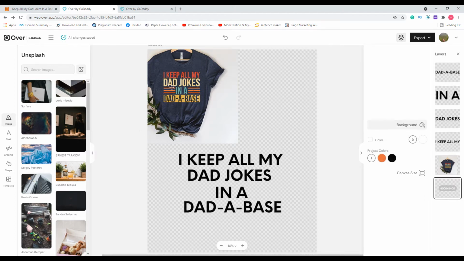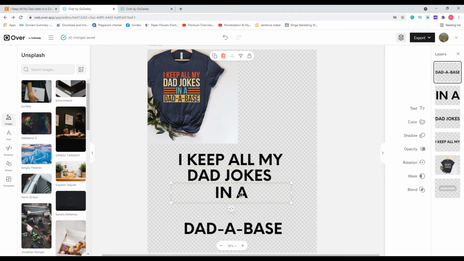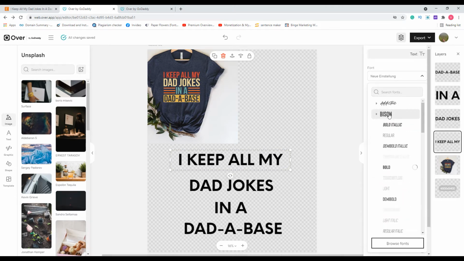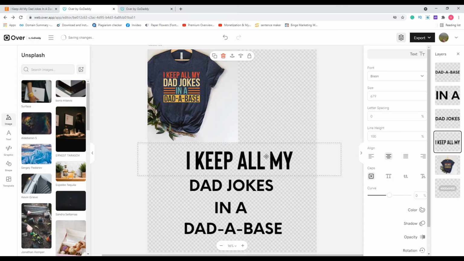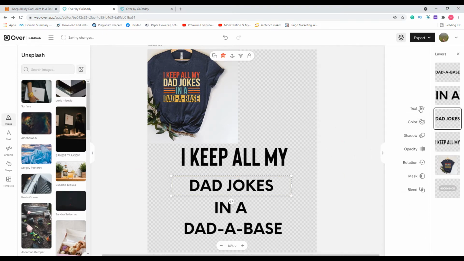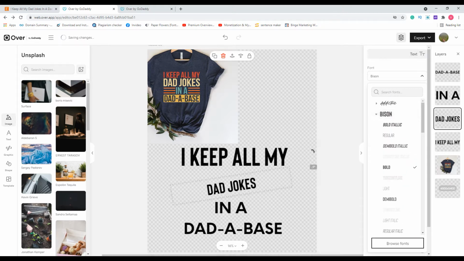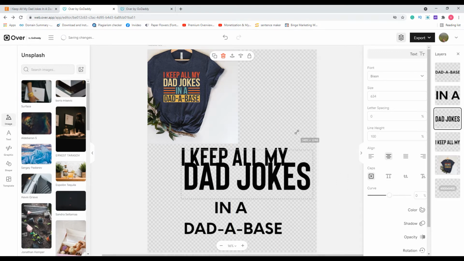Now let's create all these lines. But before that, let's try to align the size and the spacing between the letters. Let's bring this down. I'm going to pick another font. For this, I'm going to pick this font because this looks more condensed. I'm going to enlarge the size a little bit. Okay, and this one is also going to be the same font, and let's enlarge the size. Control Z, enlarge the size, bring it here, enlarge the size.